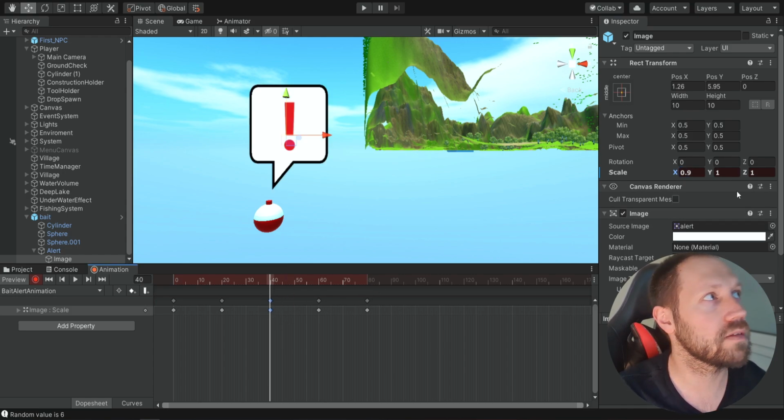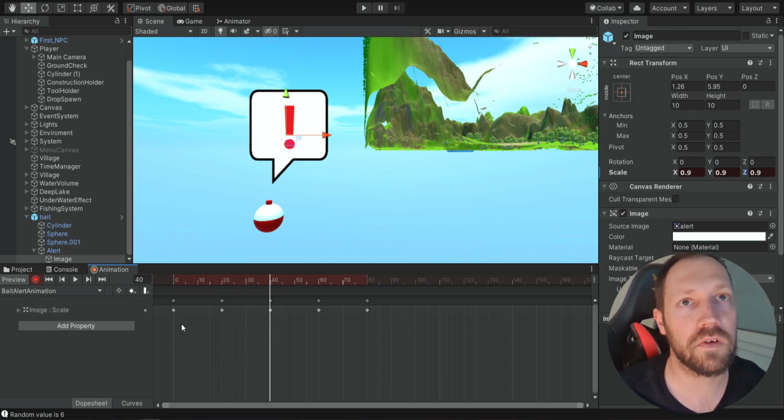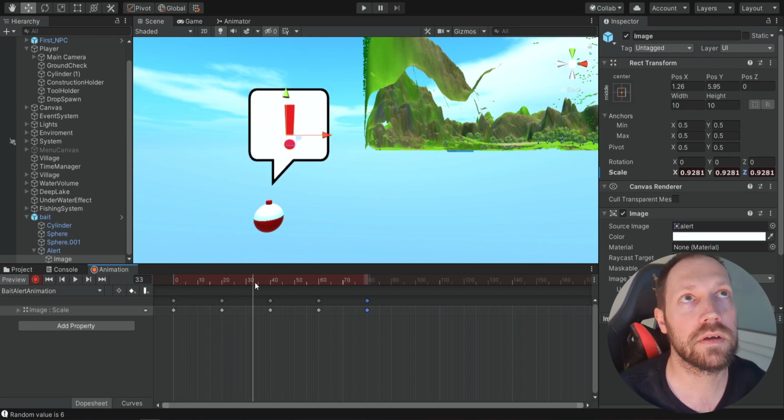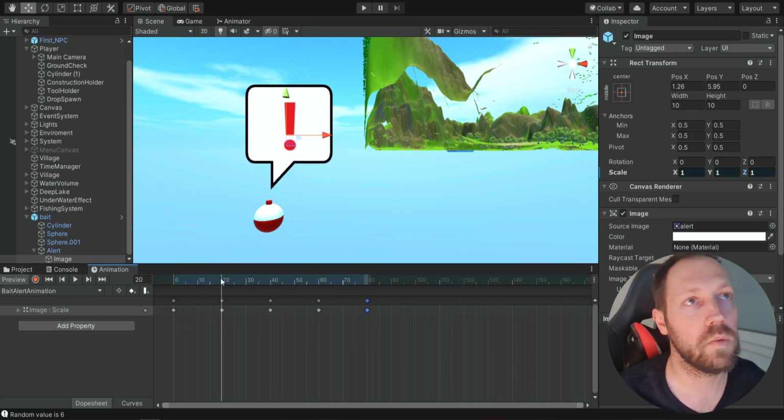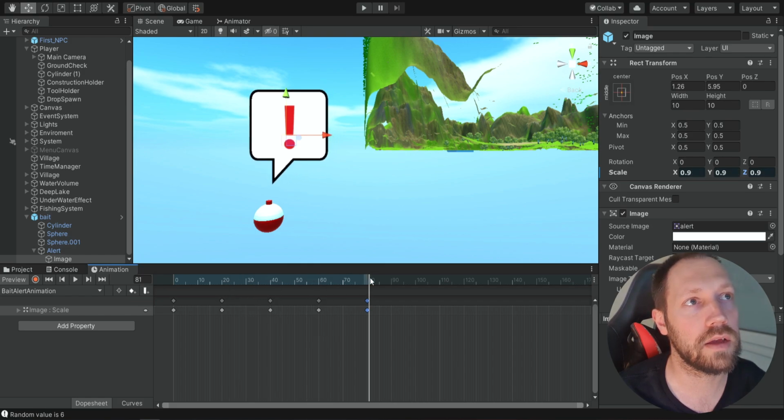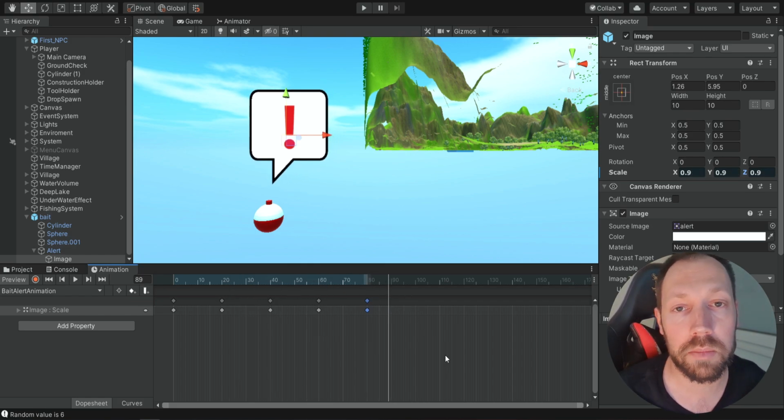Sometimes it keeps getting deselected. Of course, you can also copy these ones and simply paste them over here and then also paste them over here. Okay, so just make sure that this is 0.9, this is 1, this is 0.9, this is 1, and this is 0.9. And then it will basically give you this kind of animation. And now we can play it. And this is a very simple and nice animation. Now again, 0.9 on the scale, 1, 0.9, 1, 0.9. And we made it 80 frames just so it would be a bit smoother.